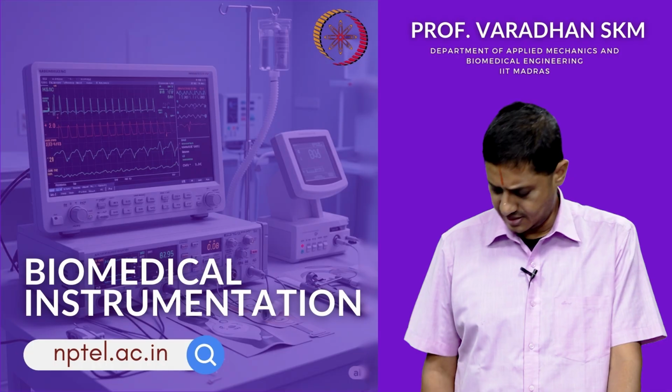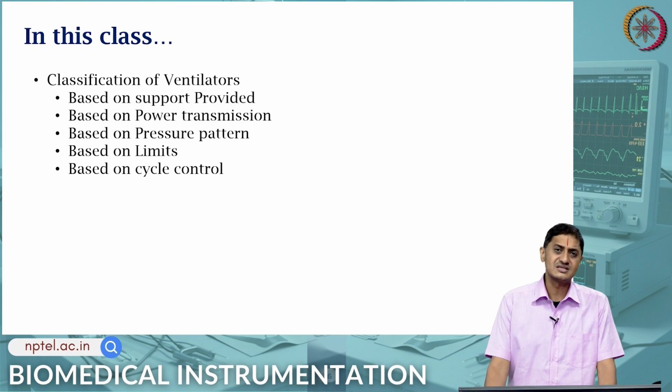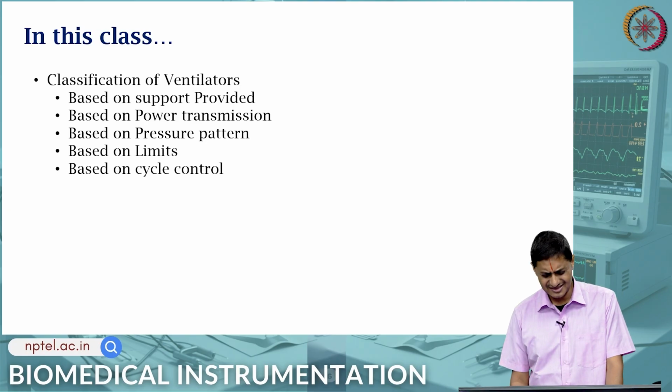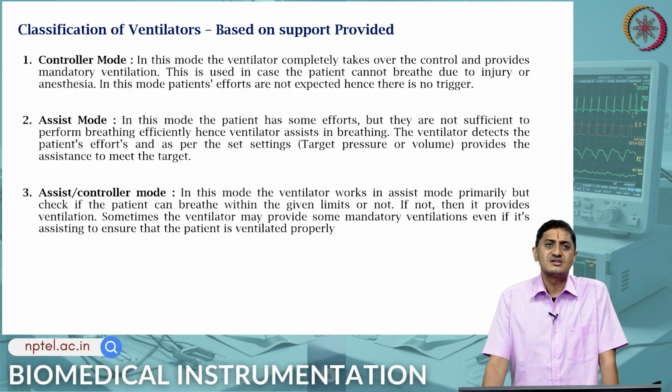We started looking at ventilators, and in this video we will look at classification of ventilators based on type of support that is provided, the type of power transmission, based on the pressure pattern, based on limits and based on cycle control. We did discuss this previously, just briefly. We will go a little deeper in this video. First, based on support provided.